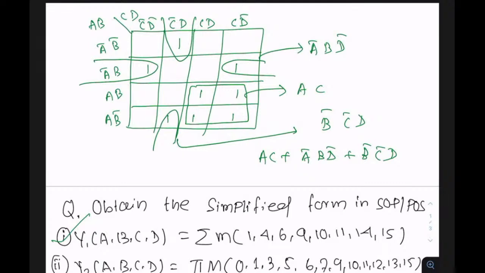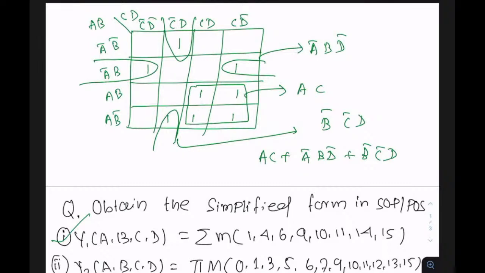PI stands for prime implicant, EPI stands for essential prime implicant. How many are there? Any idea? So if you see the number of PI in this case, how many? Prime implicant means nothing but the number of groups you made. Can we have more groups in this case? So PI, how many? The number of groups I made is 3.